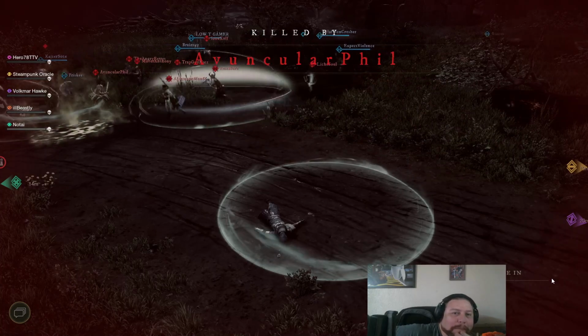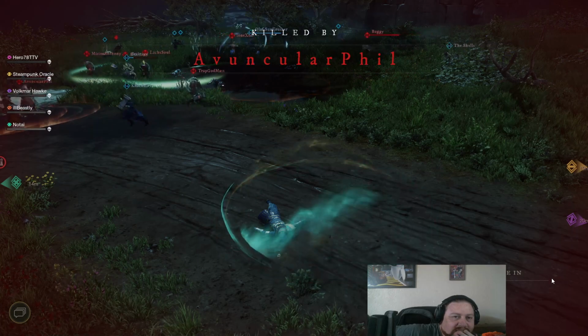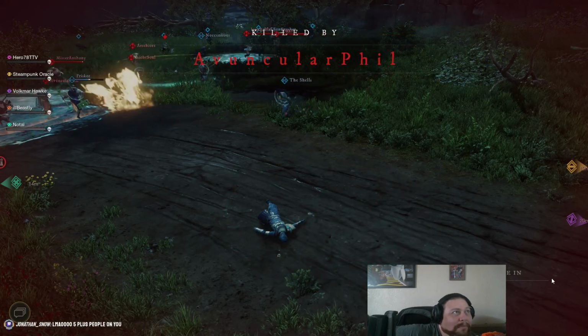You gotta love it, bro. No presence here. We're trickling in and dying. Yeah, we're getting killed right outside the gate, unfortunately, because there's a whole bunch of people right at our gate now. You can spawn and see instead.